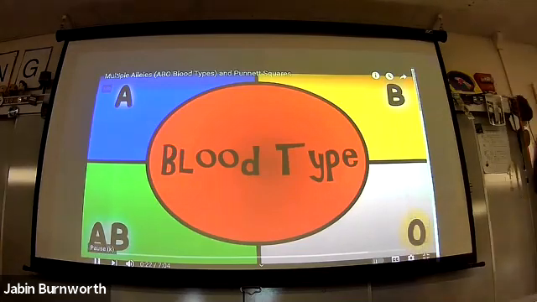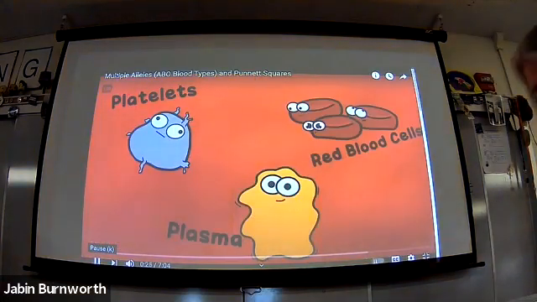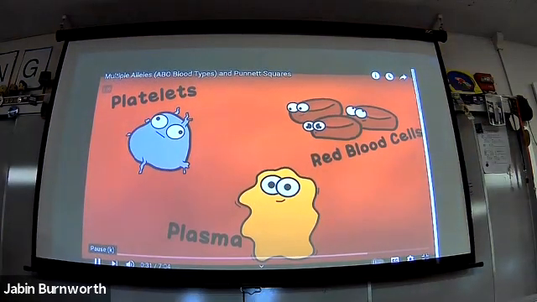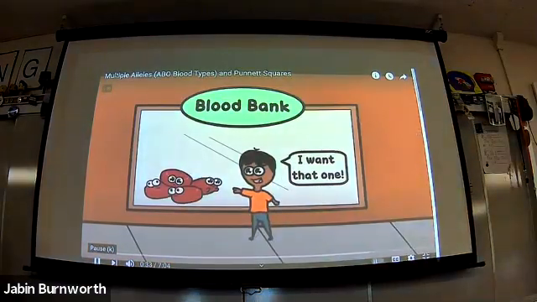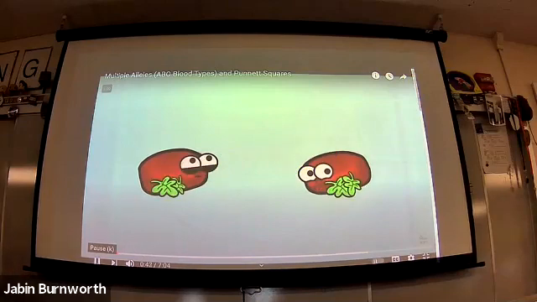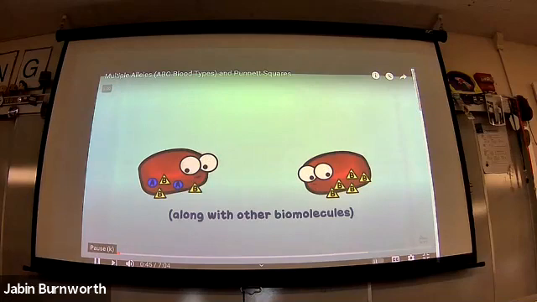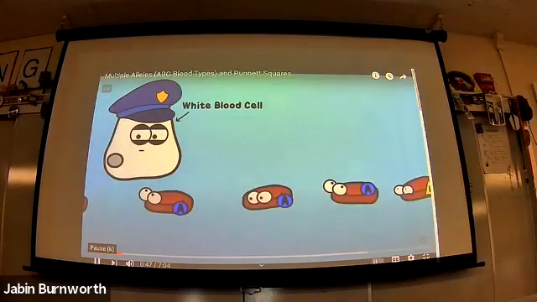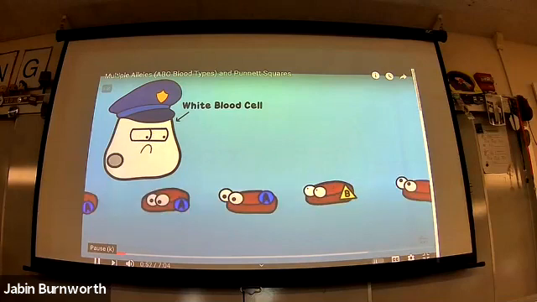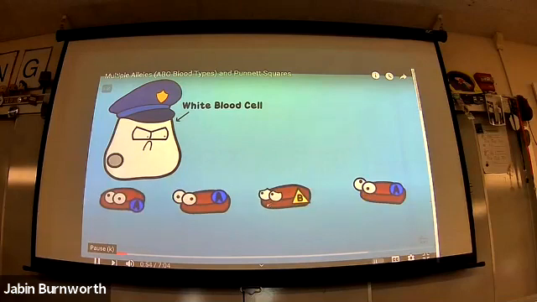Your blood type. Your blood is really made up of many things: platelets, plasma, red blood cells. But you've probably heard before that when blood is donated, it's very important that it is matched correctly. And that's true because blood type phenotypes vary. It really boils down to the fact that red blood cells, they're not naked. They have proteins on their surface. And it turns out that your immune system is very protective. And if it gets blood that's donated that has different proteins that it's not used to, it will attack them.